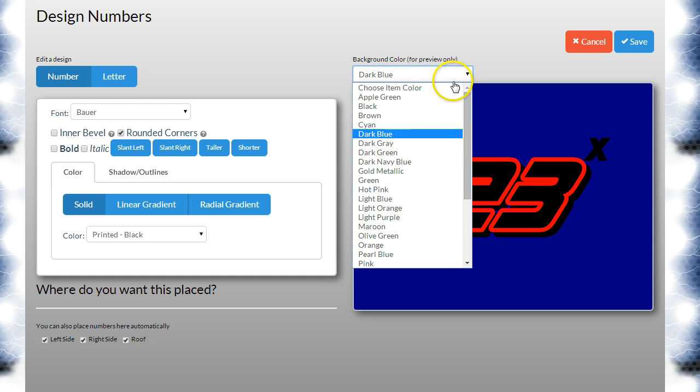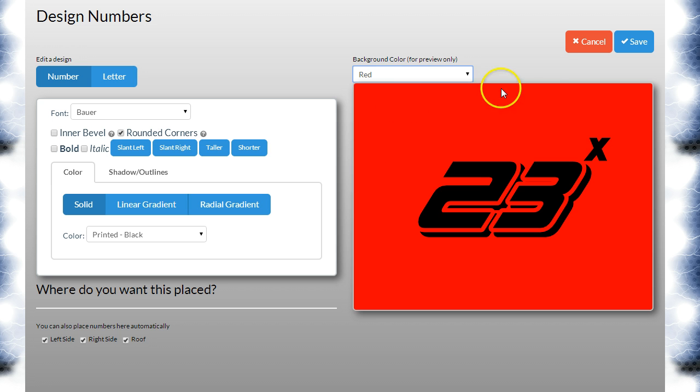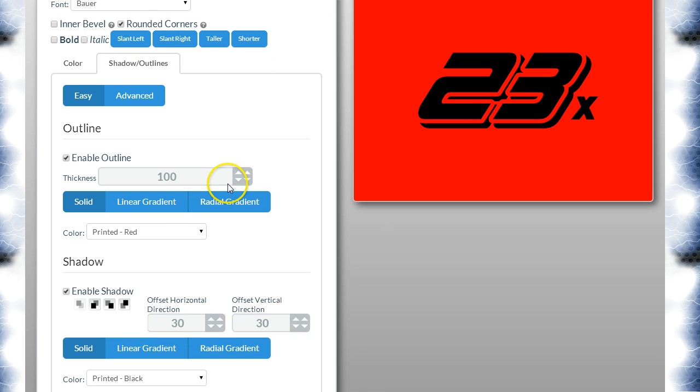Okay, and our car is red, so we'll just go ahead and change this to red. That kind of gives us an idea how that's going to look, and you can see the colors kind of clash and get mixed together here. So we probably want to change some stuff around. First off, it's probably the outline we want to change. So I'll go to Shadows and Outlines, and I've got an outline and a shadow enabled.